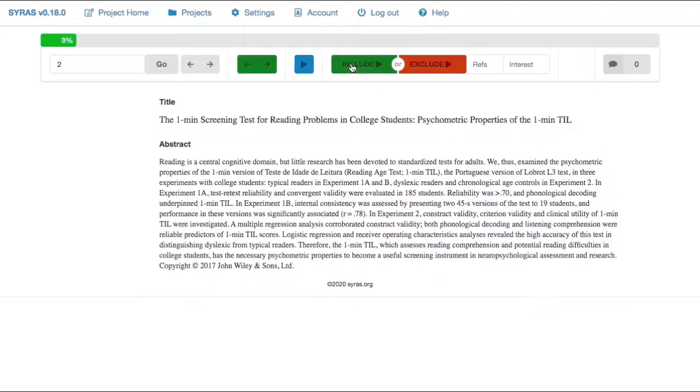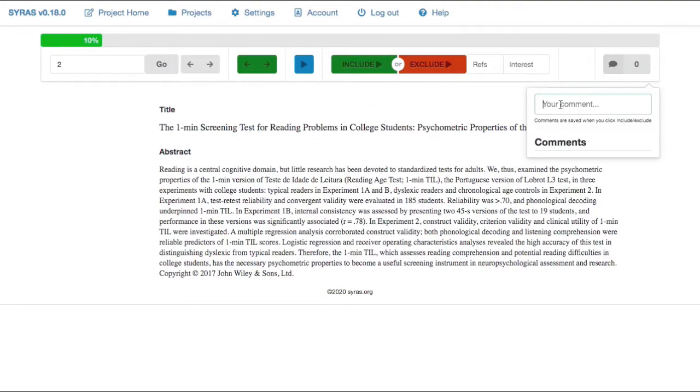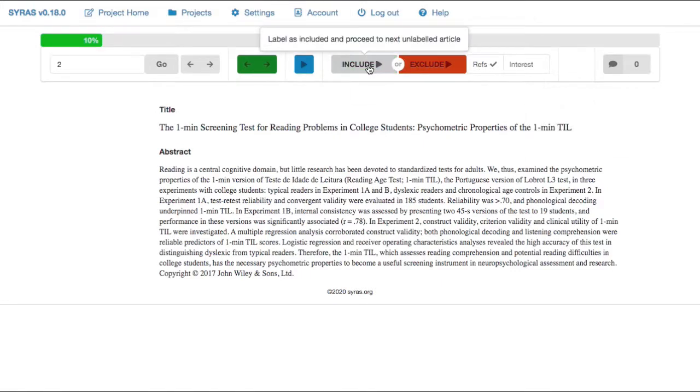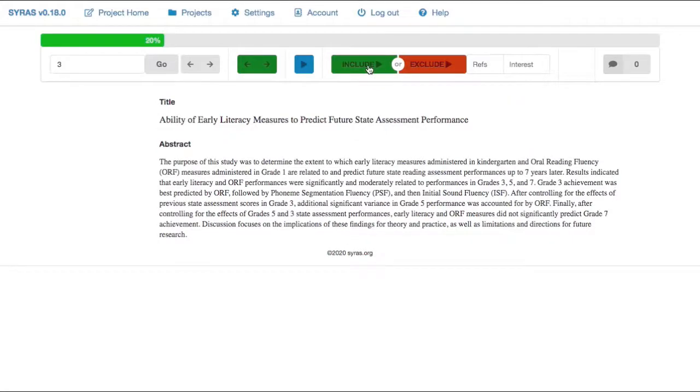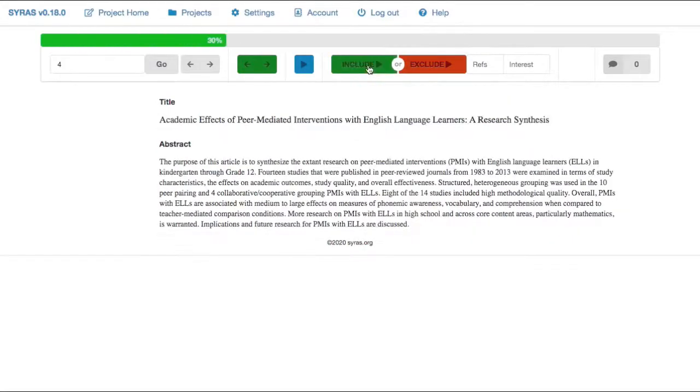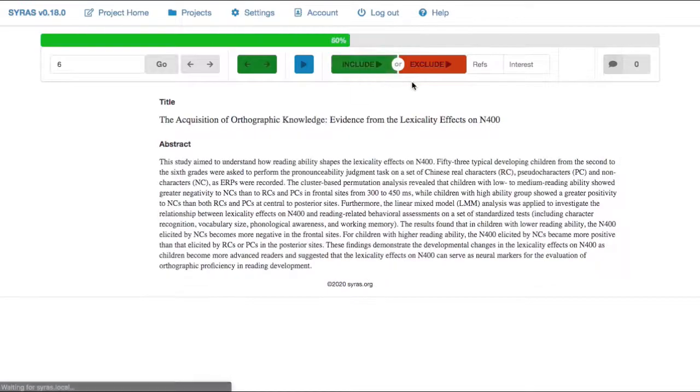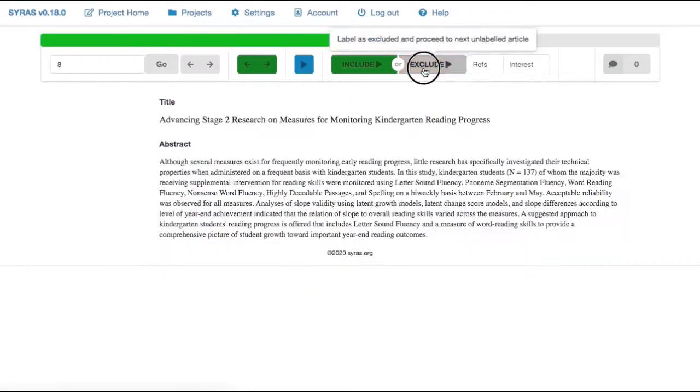So include the first one. Now I'm going to comment on this one as well. Let's say that as the collaborator, I'm not sure on this, but I'm erring on the side of including it. So I'll just say, check the refs. Not great English, but never mind. So I'm going to include it, which is different from what the administrator did, although of course we don't know that at this point. So I'm going to keep including the first few, and then I'm going to exclude the rest. So there will be a lot of differences here.